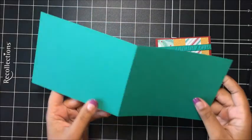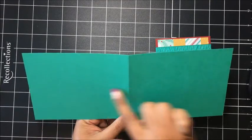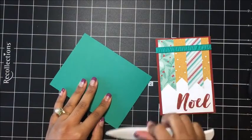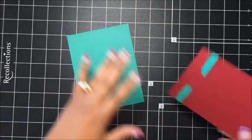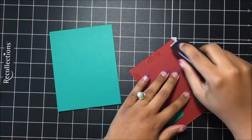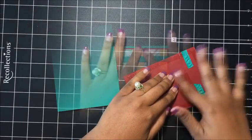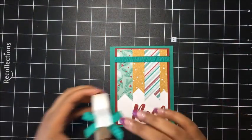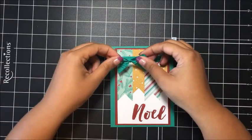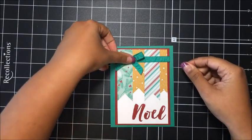So now we can add this piece to our card base. For my card base, I've got a piece of Emerald Envy cardstock, and this is cut down from 4 1/4 by 11 inches, and I have scored it at 5 1/2. So I'm just going to fold this over and crease it. Again, all of the measurements for today's project are on my coordinating blog post, and that is linked below the video. Okay, so now I'm using Fast Fuse again to add this layer onto the front of my card. Okay, so I've got that on. Then I used some of that same ruched ribbon, and I tied a little bow, and I've got a glue dot on the back, and I'm going to add this right about here on my card.